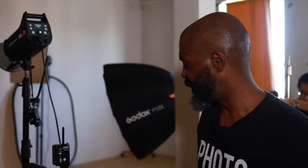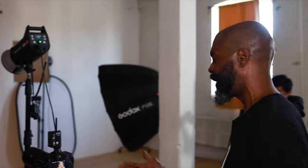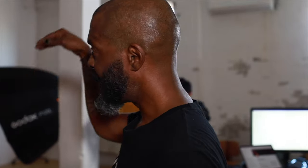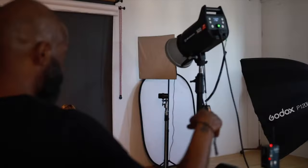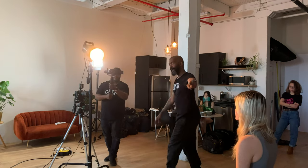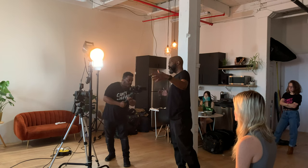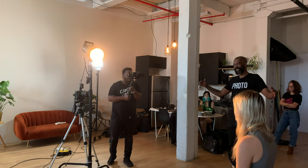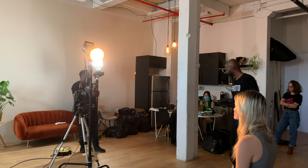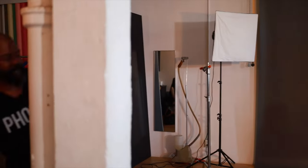What I want you to watch is, because I'm shooting primarily headshots, again, I wouldn't normally be shooting horizontal, but I am choosing to shoot horizontal just so you can see the light. I'm also using one head. What I'd like you to see is the angle of the light coming from here down at Hannah. So when I am shooting, I like to back up a little bit and make sure that the line that's happening here is matching.